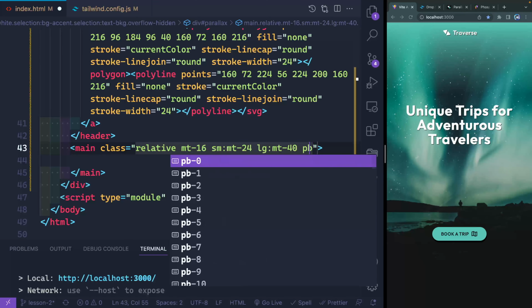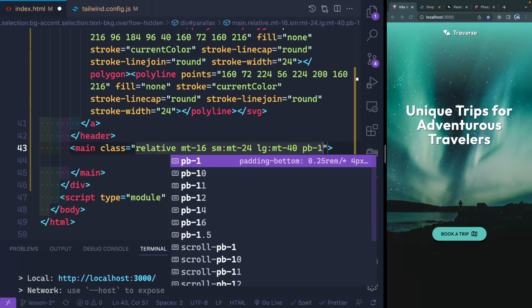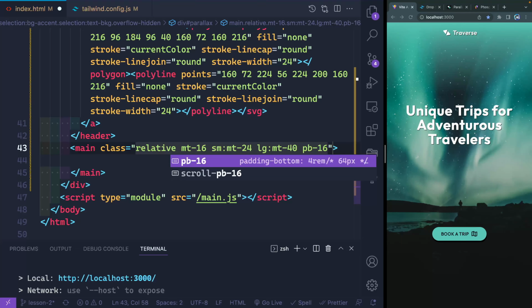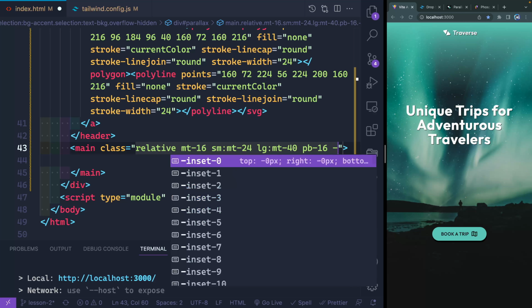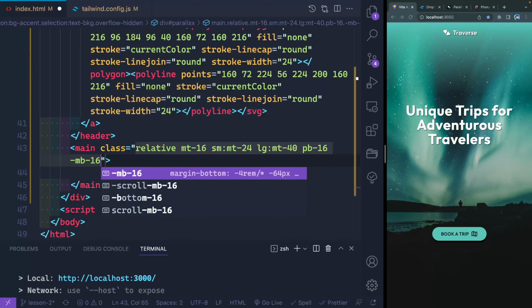And then let's go ahead and add a padding bottom. This will be 16. This has to do with how everything is fading in. But essentially, as things are going to fade in later on in a project, we want to basically offset the bottom padding so that it doesn't look like it's getting cut off as it's fading up. So to do that, we're going to have a padding bottom of 16 and then a negative margin bottom of 16. So we're basically offsetting those, but it allows us to have padding on the bottom so it'll scale up nicely without looking cut off.